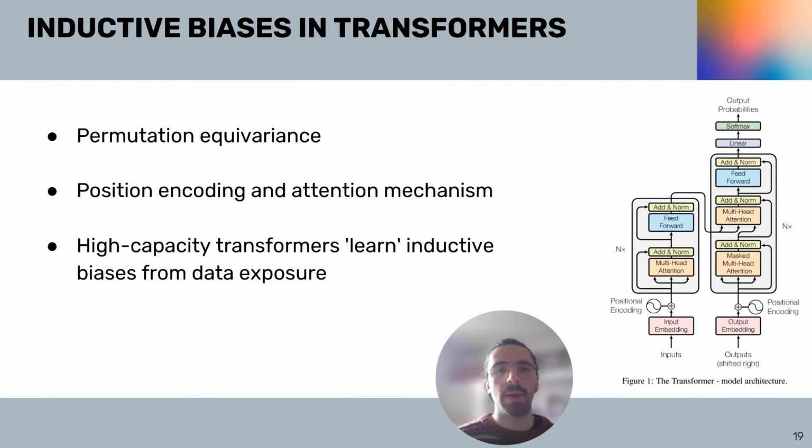Let's now talk about the inductive biases in transformers. Transformers display permutation equivariance, meaning that the model's output does not change if the order of the input data is altered. This may seem surprising because transformers are often used for modeling sequences like sentences where order matters. Sensitivity to position is recovered by using position encoding, which tags each token with its position in a sequence or grid.